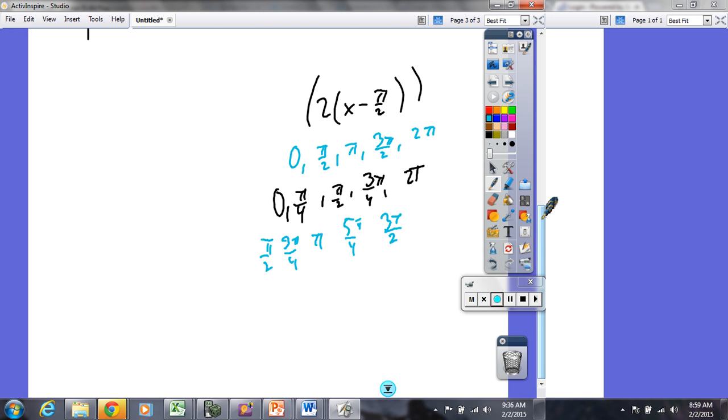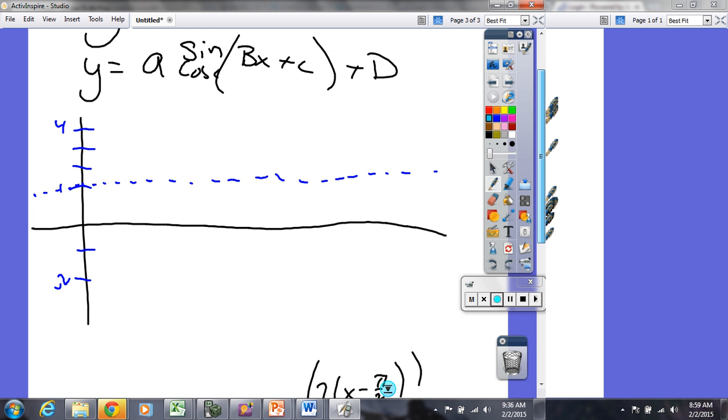Okay. Is everybody with me? Does everybody have these points? What's still the period between pi halves to 3 pi halves? Still pi. I didn't change my period, I just shifted it, right? Okay, so we come up here. So here's roughly pi halves. There's pi. There's 3 pi halves. Notice, and then I just kind of went from this to say that 3 pi fourths and 5 pi fourths.